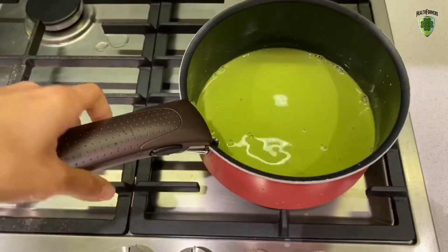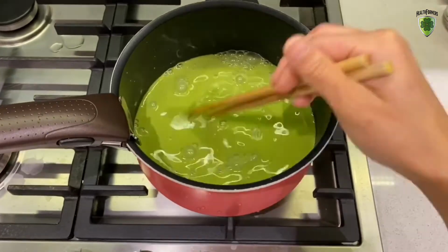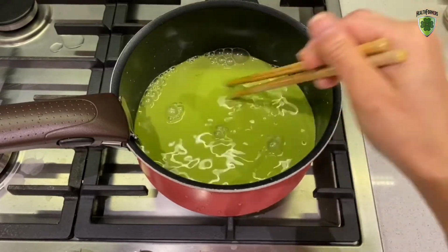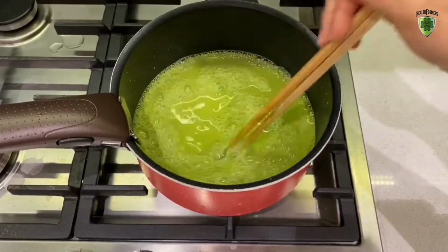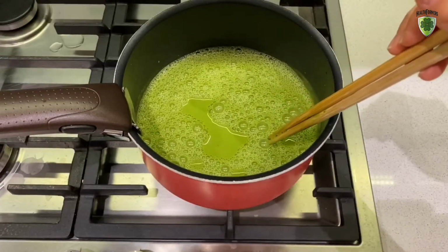All right, so let's turn the stove on medium heat and we will keep on stirring until it turns into a gooey pudding custardy type of texture, and that's when we stop. Keep stirring, keep stirring. Looks like, yeah, it's starting to goo up now. Now the heat is getting warmer.